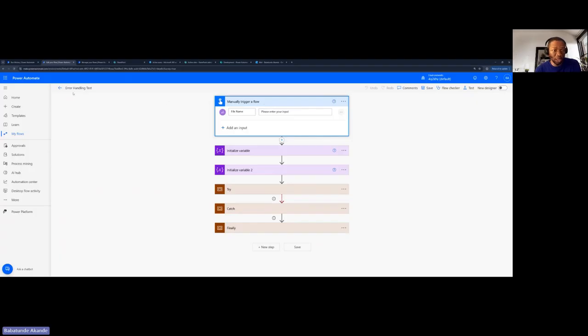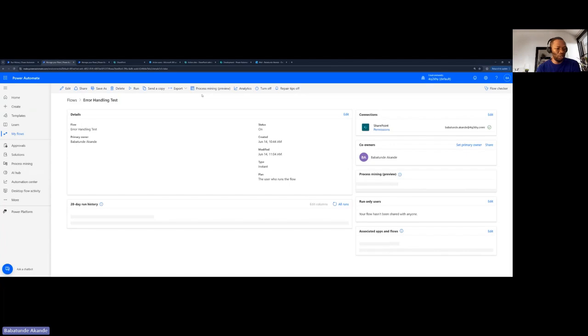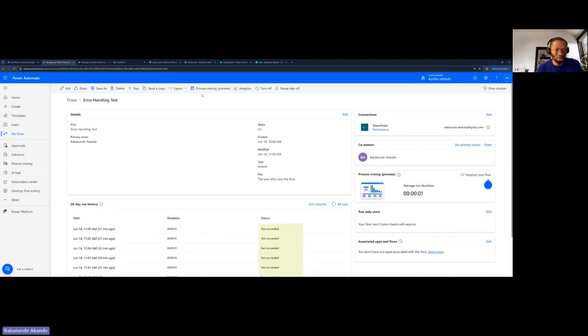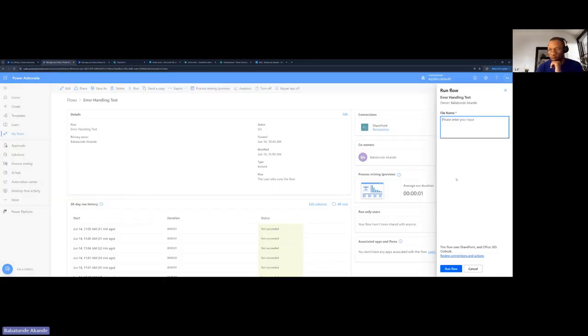So that's just a simple flow. Like I said, your scenario might be different. Yours might be a case of connecting to Dataverse or whatever, taking a different action, but what is more important is understanding the concepts. So let me demo the two scenarios, then I'll go over the flow and explain how each action works.